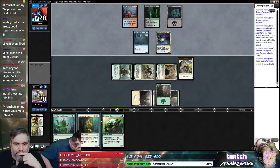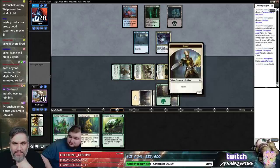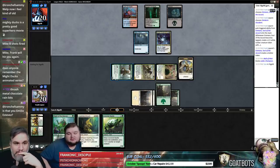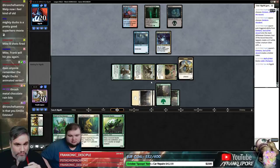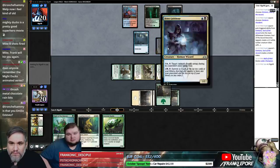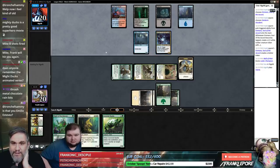I guess that's true. I just feel like this match is all about pressure. Well, next turn I can punch through, though. Next turn I'll have enough because I have this and this. Or I can just play this guy. Plus, I'd rather keep this guy alive in case they have a damage spell or a negative spell, like an Artful Takedown for this guy. Oh, they're just going to keep this guy tapped. I see. Okay. Well, that's 2 mana you're spending.